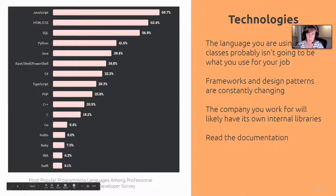So even on top of that, the company that you go to will probably have its own internal libraries, might have its own proprietary software. For instance, when I joined CoStar, not only did I inherit like a several thousand file project, but we also have a lot of internal helper functions for like common components, some libraries for that, as well as libraries for hooking up the backend. So those are all things having their own internal documentation that I wouldn't find outside of CoStar, but I had to learn when I joined.